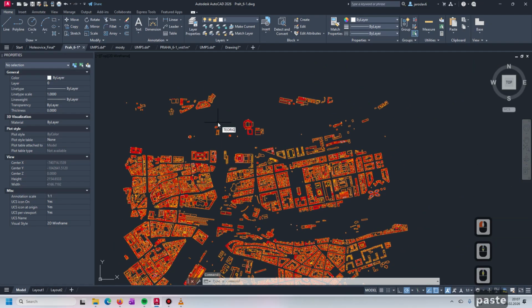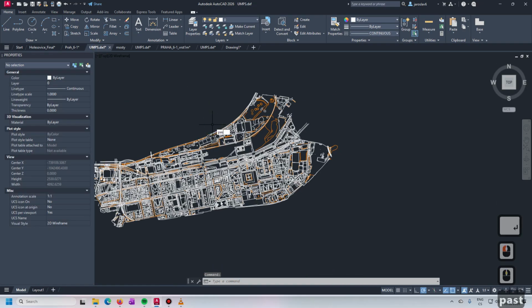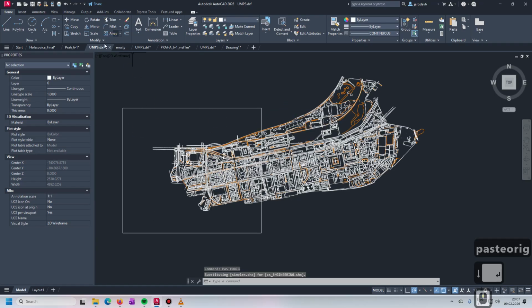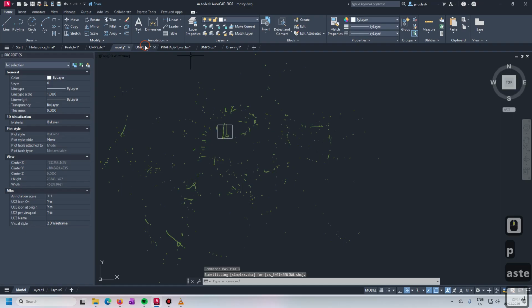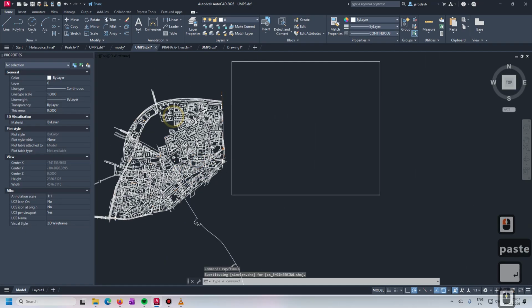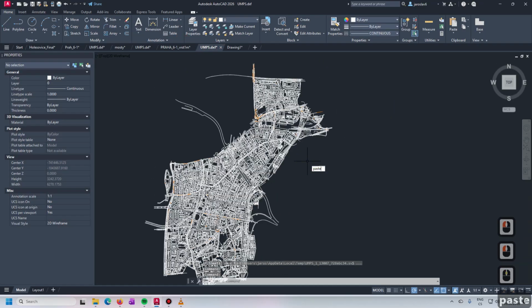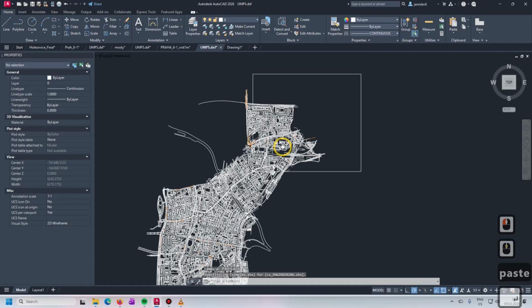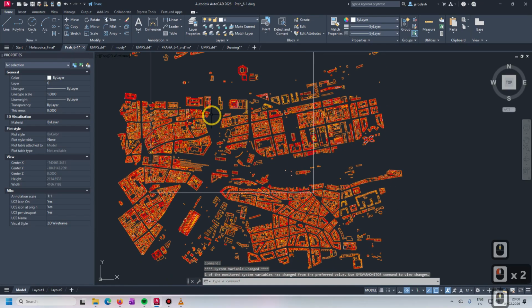I will probably copy this rectangle so I know what to copy. Again, paste the origin. Maybe I can do it everywhere. Paste origin. So we need this part. Paste origin. Paste origin. Okay, so we don't need the old town. That's already done. And this one, paste origin. Perfect.